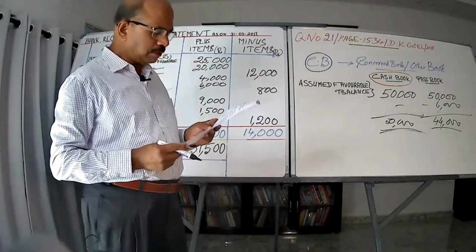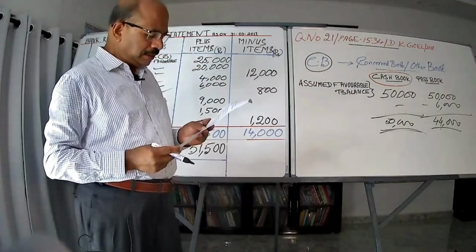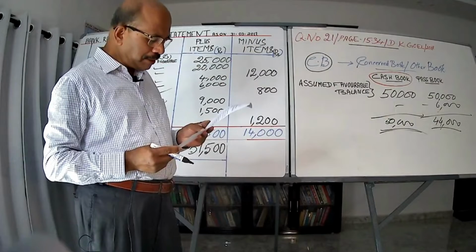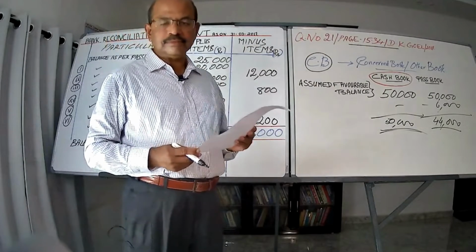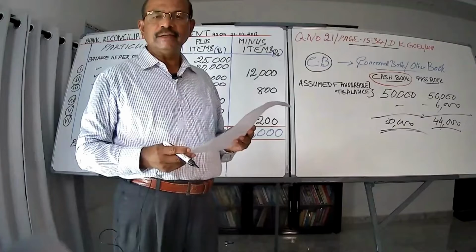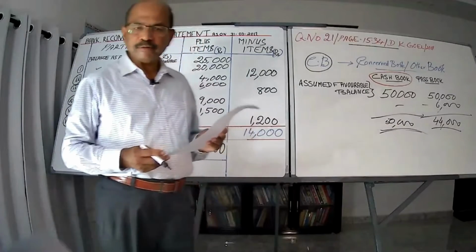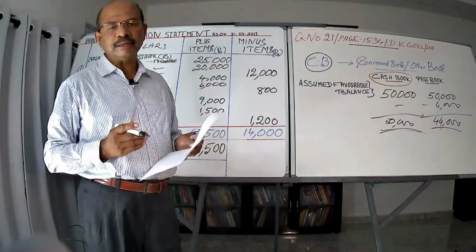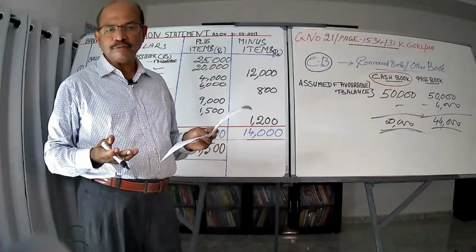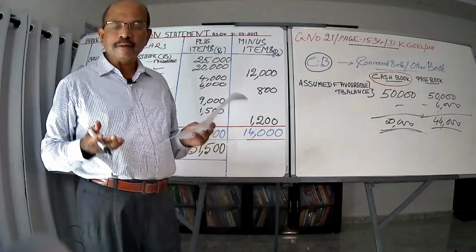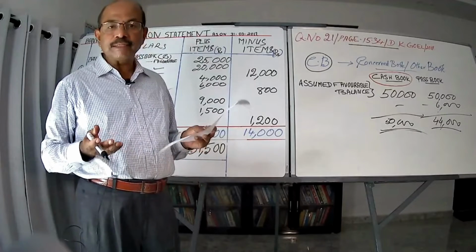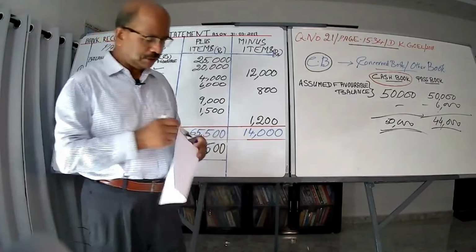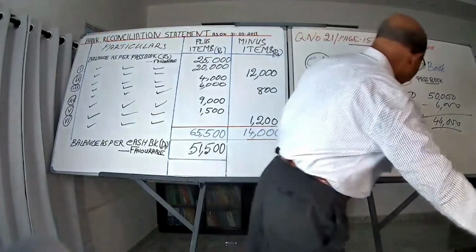Next, item number 4. Interest on investment collected by bank does not appear in the cash book, rupees 800. Interest on investment is a favorable thing. Bank will certainly credit my account, or in other words, bank will increase my balance. Whereas I was not aware of it. On going through the passbook, I came to know, yes, there is a credit against a particular investment. As of now, I have not accounted for it. So this also I am showing.